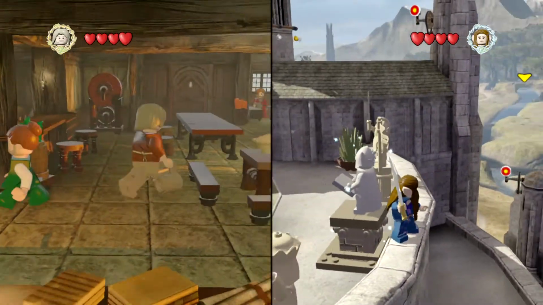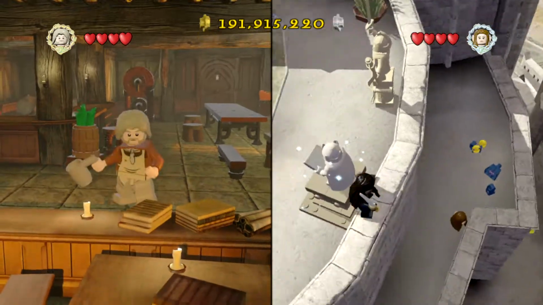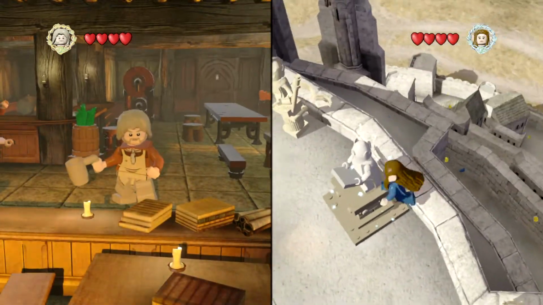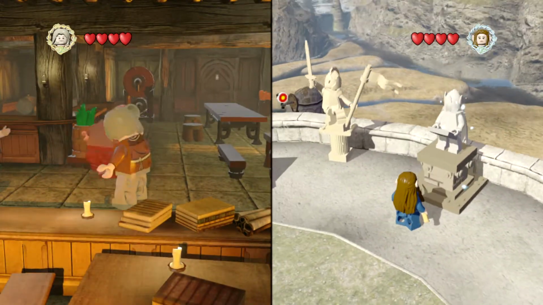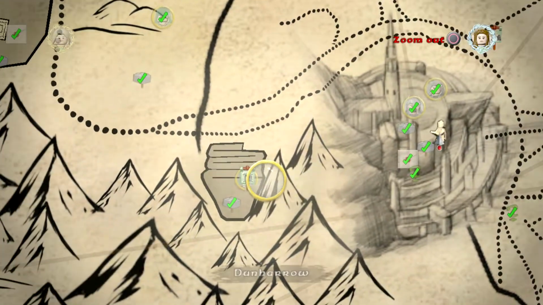And here's what he looks like. So yeah, he looks alright. He's quite cool looking. He only has his cup and he can only really do that maneuver with it. In Bree.